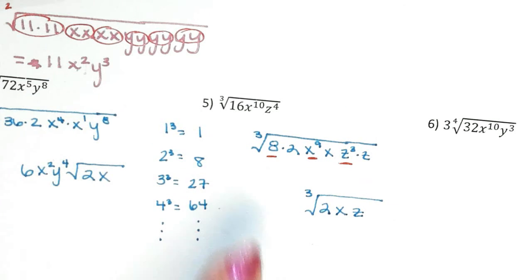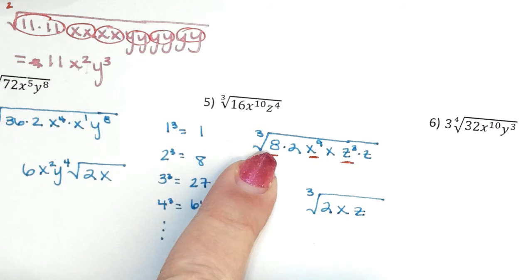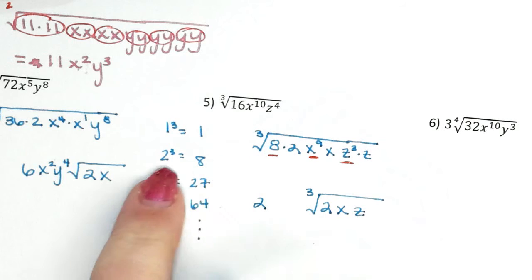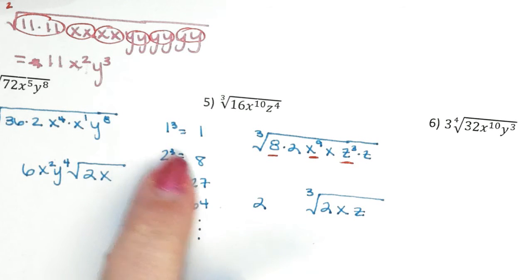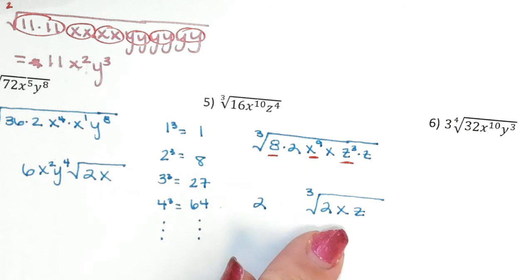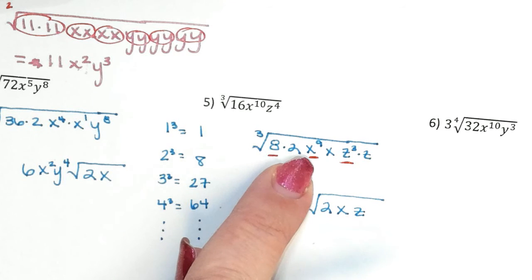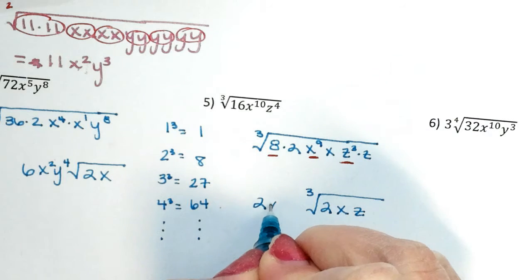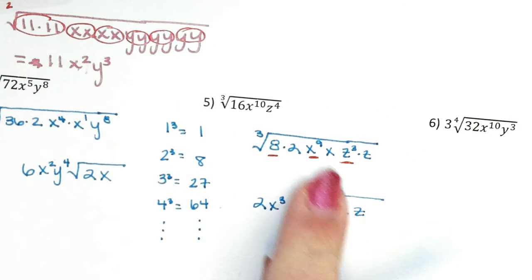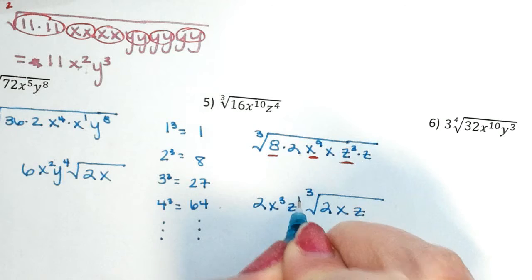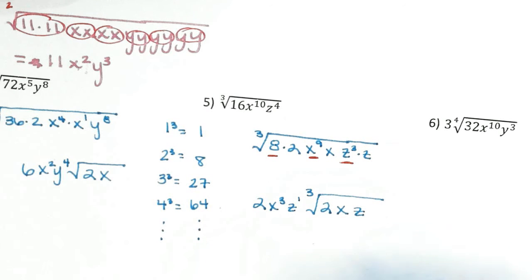What is the cubic root of 8? The cubic root of 8 was 2. 2 cubed was 8. Okay, so I left the 2 on the inside. X to the 9th, the cube root of it. What do you get? X to the 3rd power. X I couldn't do anything with. I left it on the inside. Z to the 3rd, take the cube root. What do we get? Z to the 1st. I don't care if you write to the 1st or don't write it, doesn't matter. And you have the Z on the inside still.